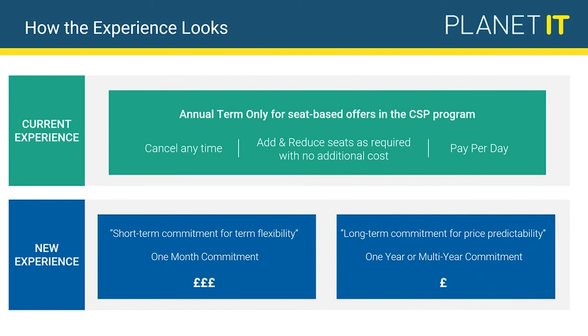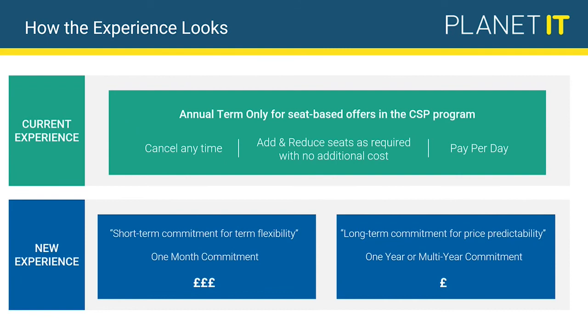You're paying monthly, where you have a minimum of a 30-day commitment to that license. So it's a short-term commitment, but the key is, if you turn that license off during those 30 days, you're still charged the full 30 days for that license. There's no pro-rating in the system anymore. The same applies to the 1 year or multi-year commitment. You are committing to buying those licenses for a minimum term of 1 year, or if you sign up to a 3-year, 3 years. The important thing to remember is that you're committing to that term, and it's a rolling contract.